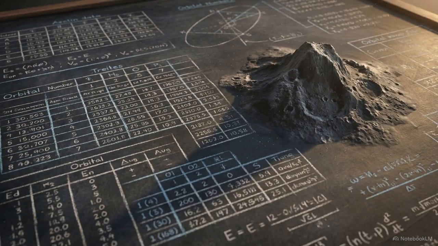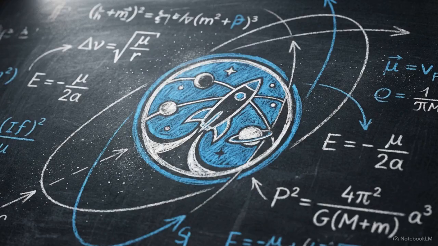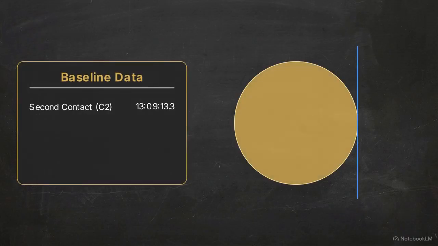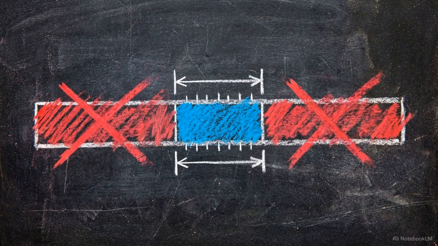We can see the exact impact of this topography by examining calculations of NASA astrophysicist Fred Espenak for the 2001 eclipse in Zambia. The smooth limb prediction placed second contact at 13:09:13.3, but applying the topographical correction reveals a mountainous area that physically occulted the photosphere 3.5 seconds earlier. Rugged topography on the trailing edge also triggered third contact 5.4 seconds early. Factoring in both limb corrections, the topographical reality resulted in a net totality duration 1.9 seconds shorter than the idealized calculation.